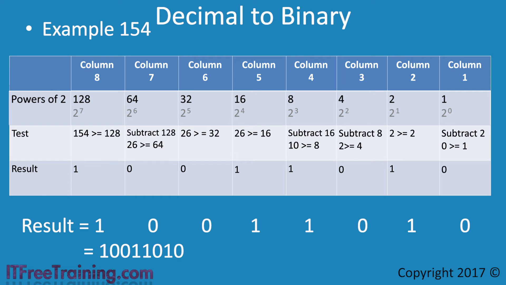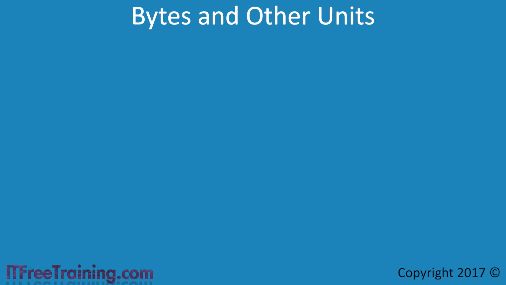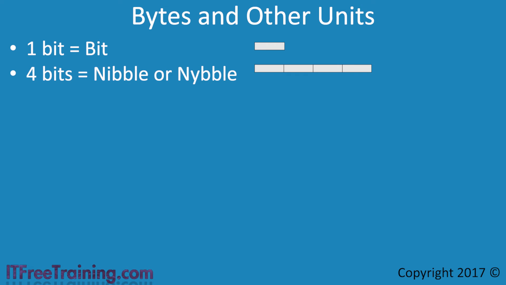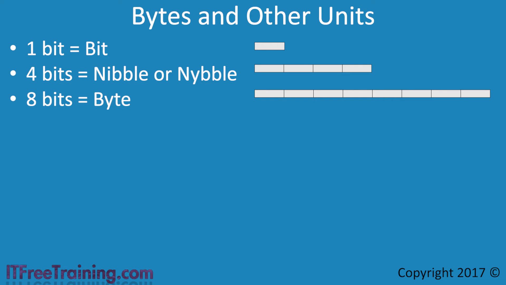Now that you know how to do some conversions, I will look at the types of data you may come across. The most common data type you will likely come across is the byte, but it does help to know the other ones. The smallest data type is a single bit. Once you start grouping bits together, these form other types. The next one is 4 bits, referred to as a nibble. A nibble is used in the next section when I look at hexadecimal. The next data type is the byte. Even though there are smaller types like nibbles and bits, a byte is often the smallest type that is used. For example, when writing to a file on a hard disk, you will only be able to write data as multiples of bytes — you will not be able to write a single bit.